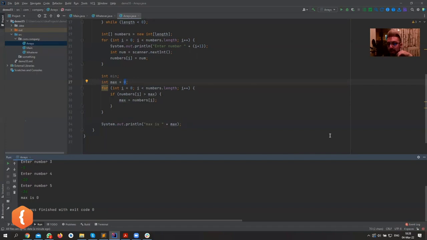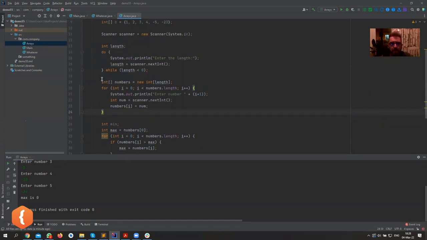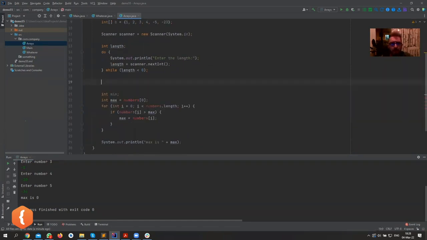Let's try assigning the first element to max. Let's try that. How do we do that? Well, we say not a, but numbers of 0. You could also use Integer.MAX_VALUE, but really you wanted to say Integer.MIN_VALUE, because if you assume that it's max value, then nothing is ever going to be greater than that. Yeah, that's one solution. But another one is to try the 0th number, and I'll just be getting rid of this. You've already seen inputting numbers works.